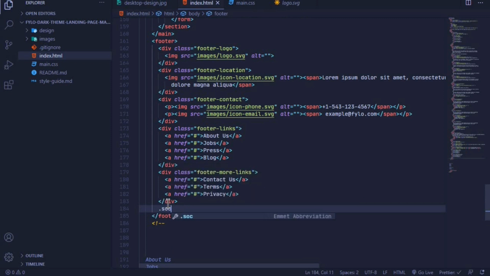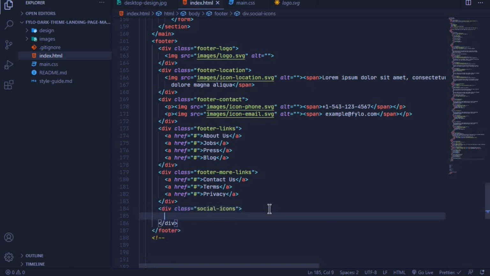So dot social-icons, and we are not provided with the SVG of the social icons, so this is where we will use Font Awesome icons. So what you need to do is to go to Google.